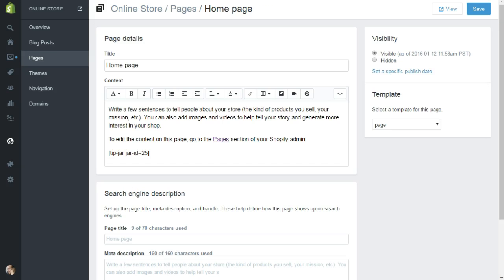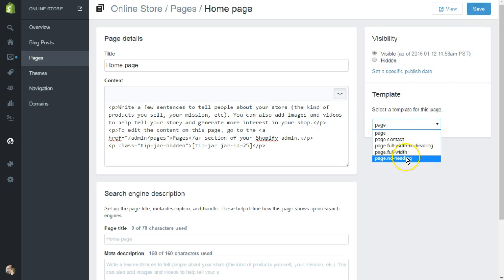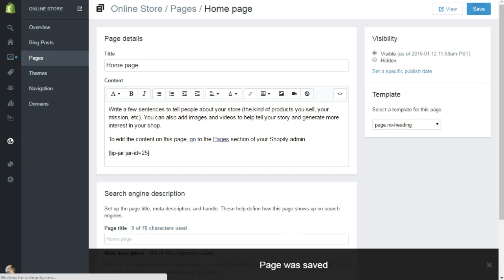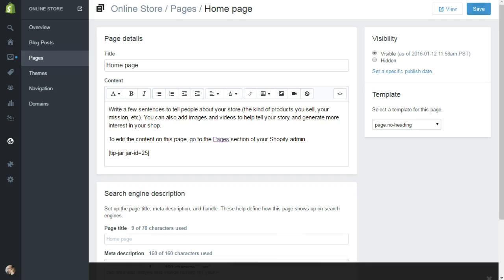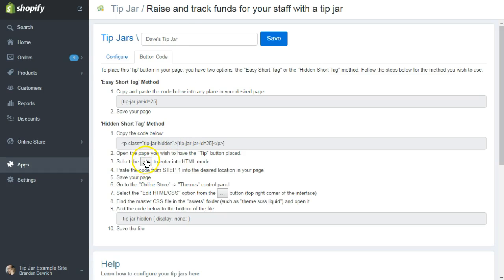Okay, so we're just going to take that snippet of code here, and where we would have had this, we're just going to switch over to code view to show HTML, and replace that with the new snippet here and save. And in fact, I think I'm probably just going to show page no heading. There we go. It'll just make it a little nicer. And then go back here so that we've done that. We've pasted that code. We save the page.